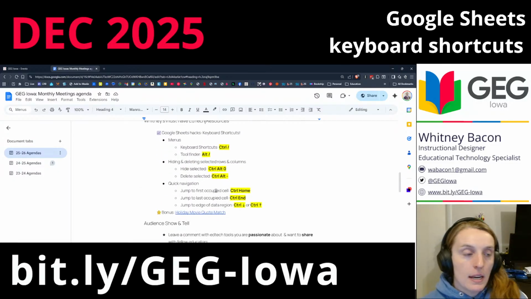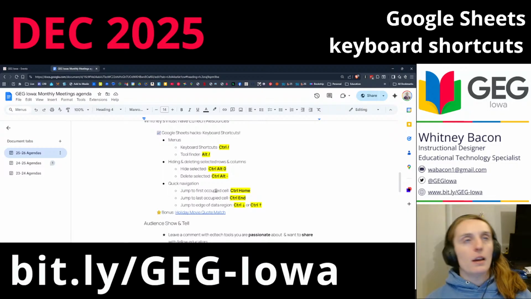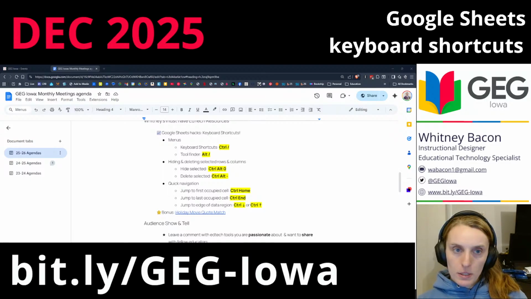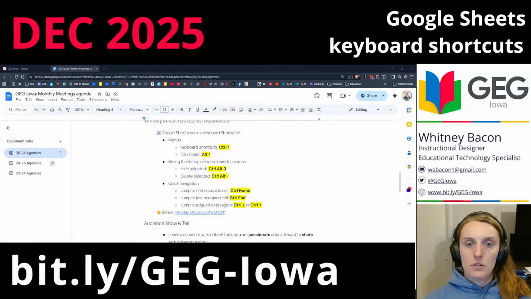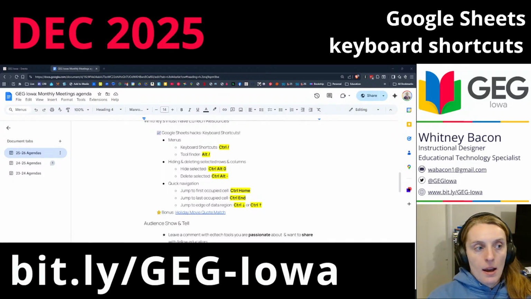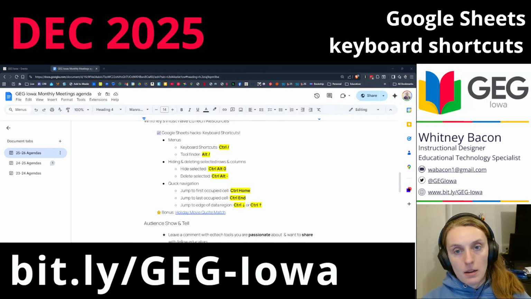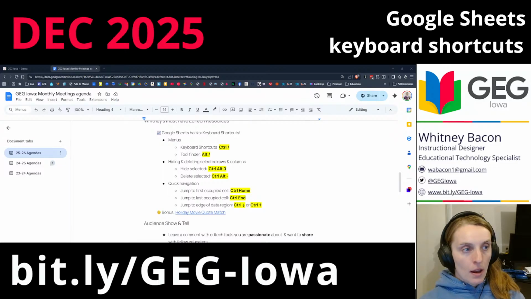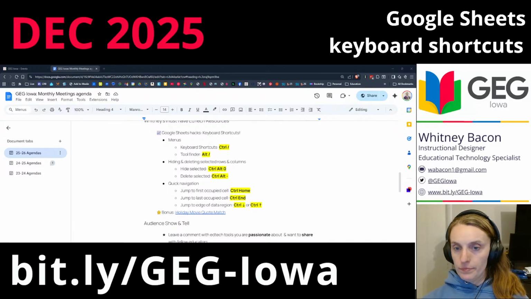And then if there is anyone on live that wants to share a semi-related resource while we are on live, then they can use the audience show and tell, and then we will end the session talking about when we'll be meeting next. As a group, we try to meet once a month. It's usually the third Wednesday of every month, and it just really depends on my schedule on whether I can make it work.